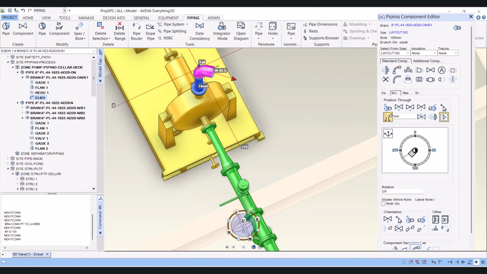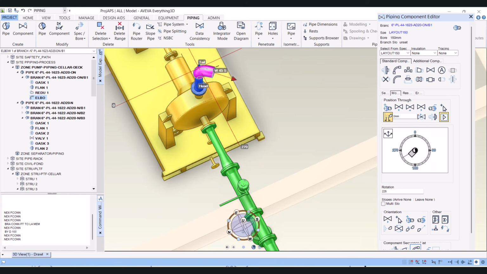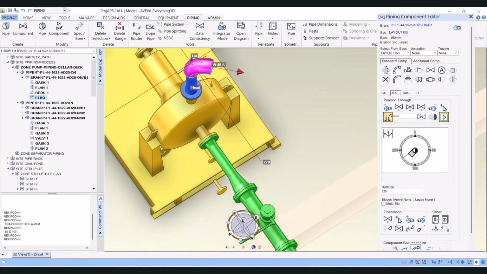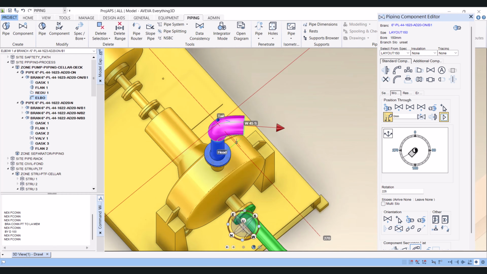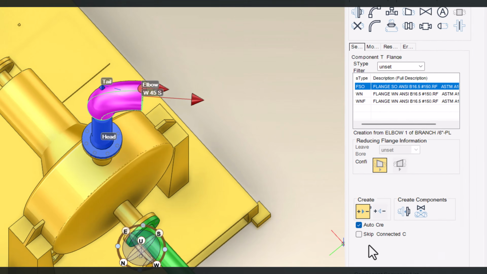Now we will see the P&ID. Here we have one vent connection and one pressure transmitter, then drain, and we have a check valve and the valve here. So here we have to create a removable spool. I will create a flange, and because the tick is there now, both flanges will come automatically here.